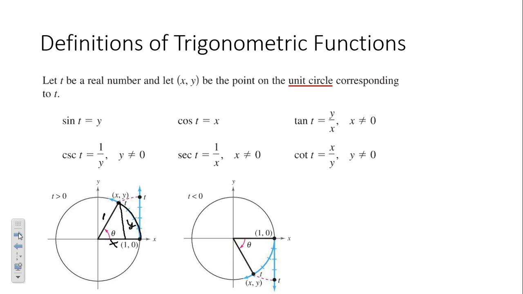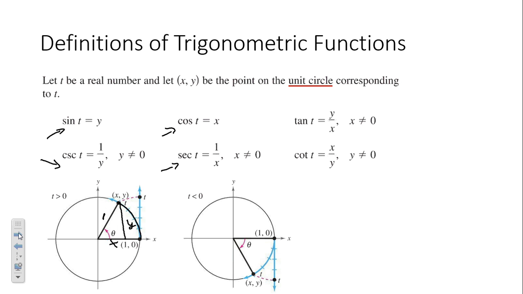The cosine of t is the adjacent over the hypotenuse, and the adjacent to this angle is x. And the hypotenuse here is 1. The tangent is the opposite over adjacent. Opposite is y, adjacent is x, so it'll be y over x. And that will be true all the way through. These values are going to change when we're no longer dealing with a unit circle. Tangent and cotangent will stay the same.